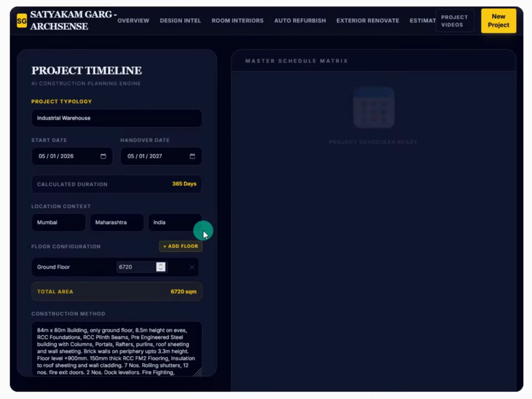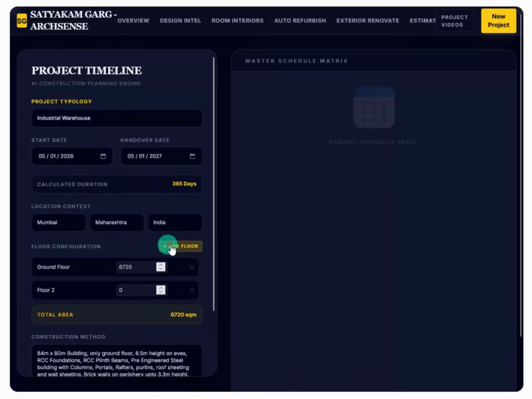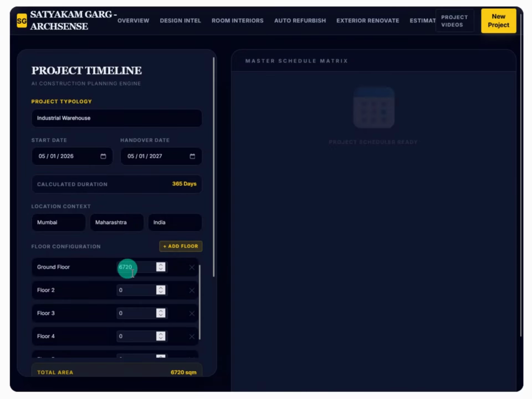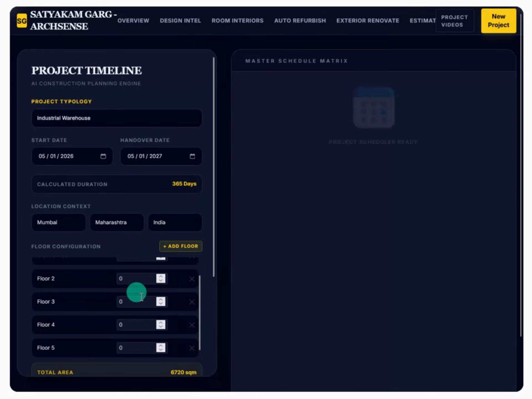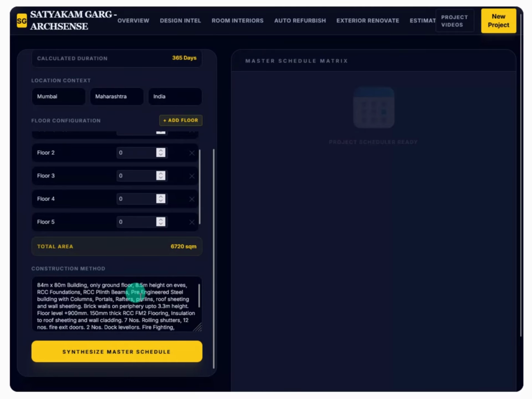And also you can keep on adding floors over here. Depending upon the number of buildings, you may have different kinds of floors, not a typical floor, and every floor area is changing. If the floor area is changing, you can keep on inputting those floor areas, and it will understand what kind of building you are going to construct.